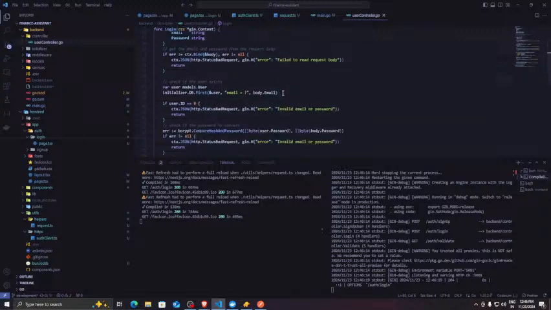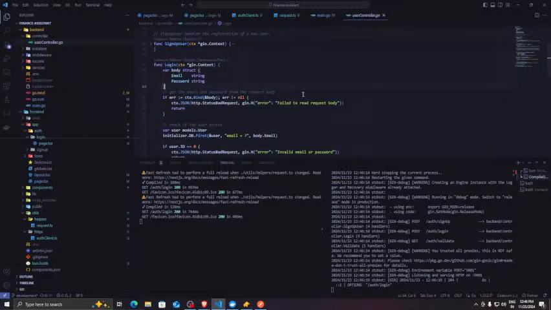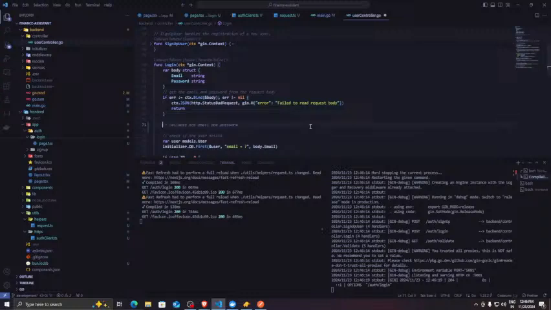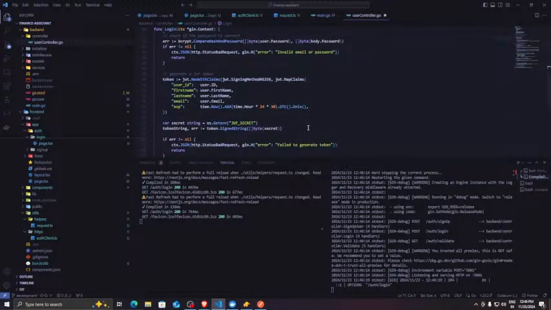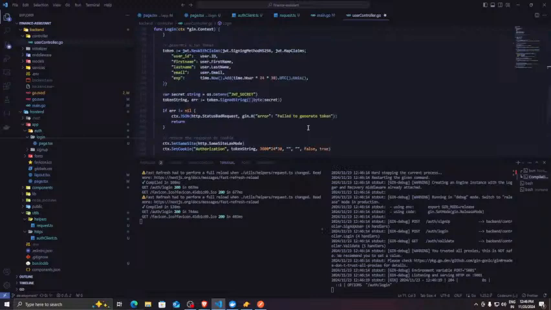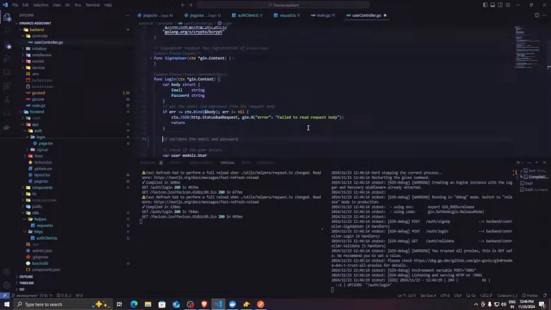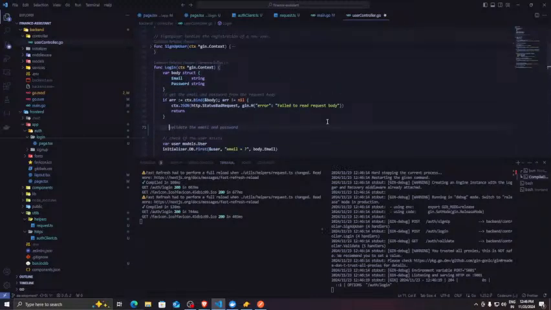So, mail.gonic login, bind body. Now can I print the body in the console?